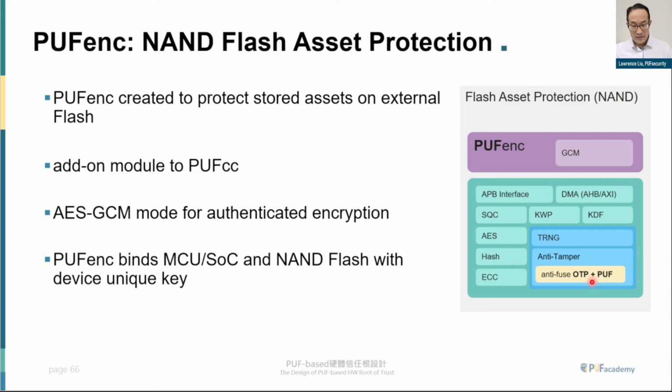And this is considered locally keyed protection. We say local because each PUF, again, has a unique value. So each PUFenc unit has a unique locally protected key. And so this process we call global to local key switching. It allows for asset protection at the individual die level, which makes it independent of any globally assigned factory key.